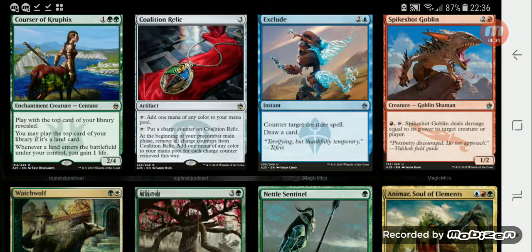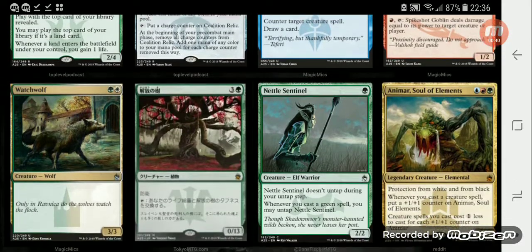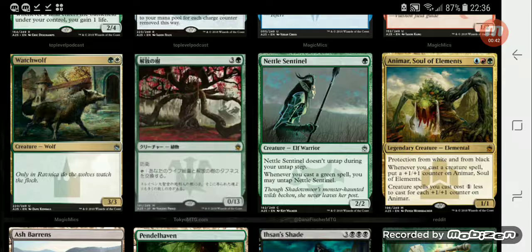Spike Shot Goblin, 3 mana, 1/2. It came from Mirrodin. You got Exclude. You got Watch Wolf. I love the art of this Watch Wolf. So you could set buy the different versions of Watch Wolf and have each in your deck as a 4 of, like 2 and 2 or something like that.